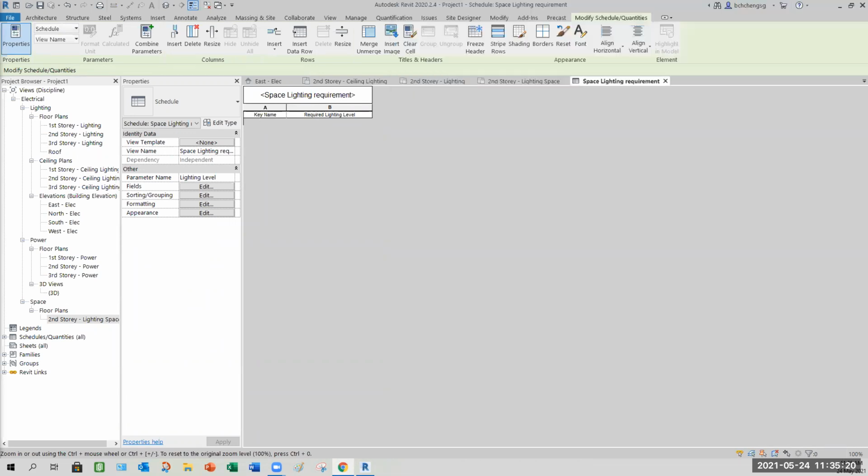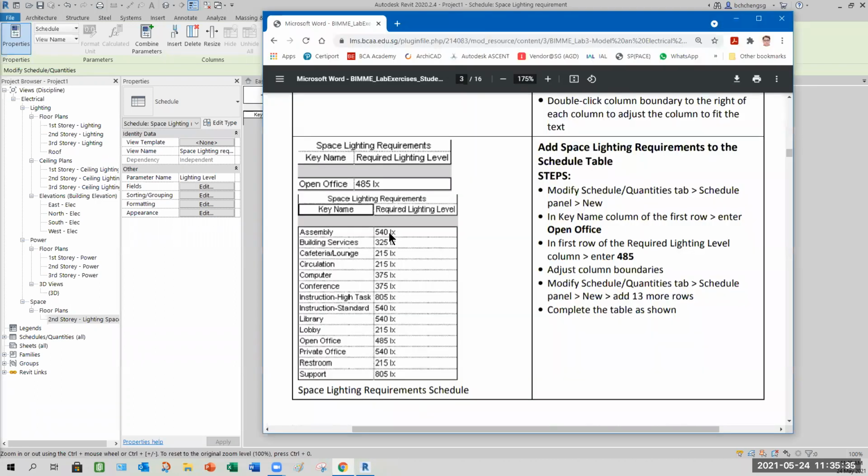Okay. So now we need to create the data here. How to add the data? As I said, the library is 540 lux, based on this table as a guide. Cafeteria is 215.